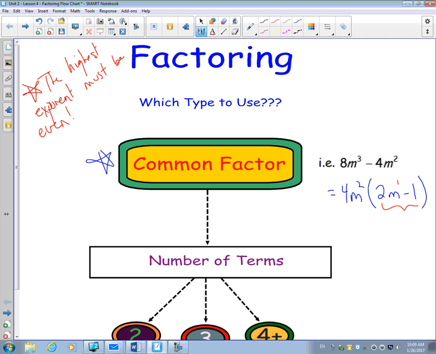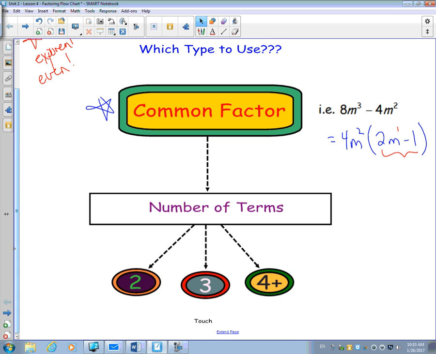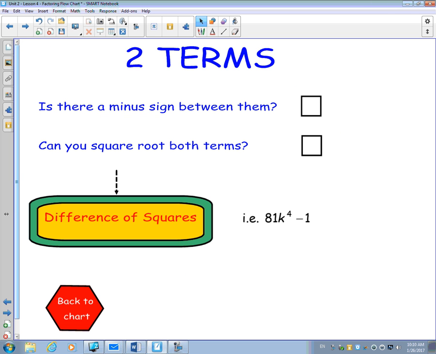When you're done, check your brackets. Are there even exponents? If so, maybe you can go further. What can you do if you want to go further? Well, there's some choices. First thing you should probably do is count how many terms you have. If we have 2 terms left over, and there was an even exponent, you have to ask yourself 2 questions.